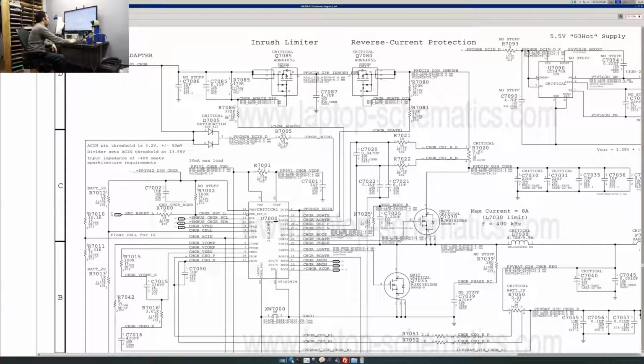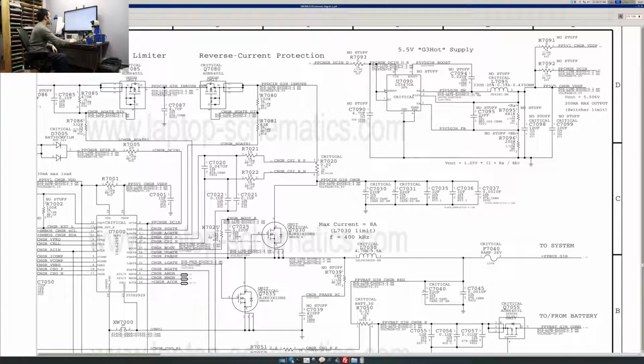Now here's how that works. This chip can only sense voltage. It cannot sense how much power is being used since it is not inside the actual circuit. In order to know what's going on over here on R7020 between the top and the bottom, this is the area of interest, because you get 12 volts for the system over here. The 12 volt rail is what the entire system runs off of. That is created by these two transistors, and these two transistors come from right over here where you have R7020. So you have R7020 going to Q7030 and Q7035, getting smoothed by L7030, and going through the fuse F7040.